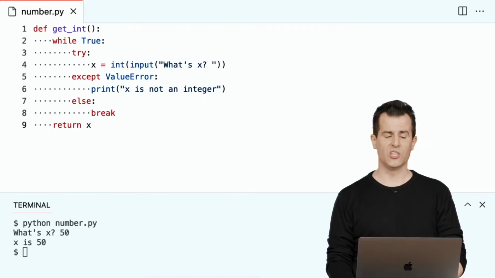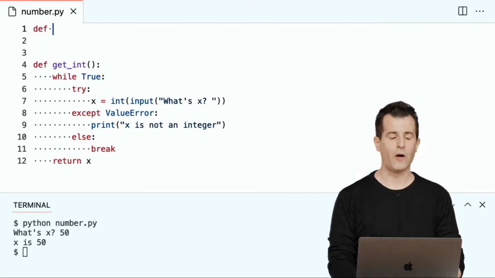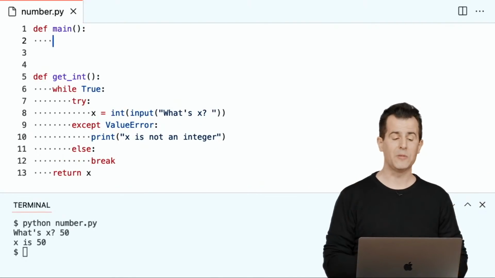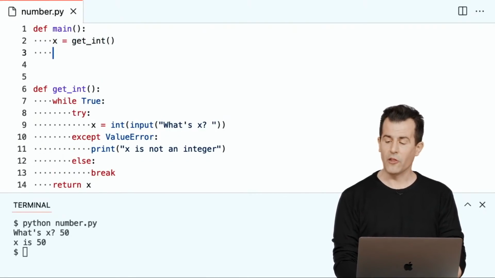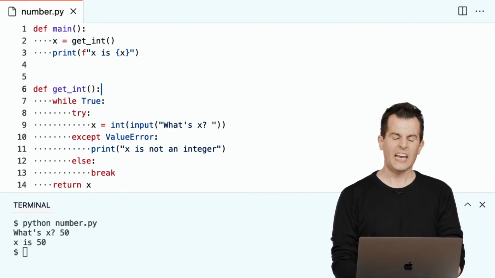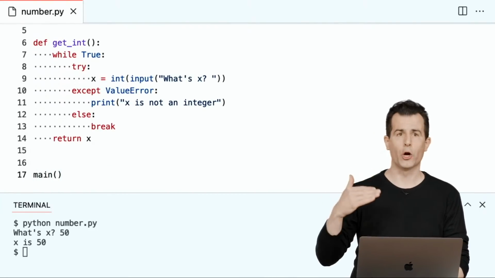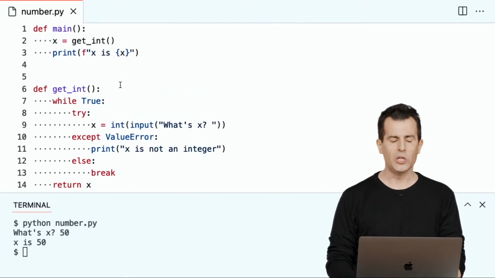How do I now use this function? Well, as soon as we start making our own functions, it tends to be convenient to define our own main function as well. That's the main part of our program. And I'm going to keep this simple. I'm now going to say x equals getInt. And then on the next line, I'm going to do that print from before, quote unquote, x is, in curly braces, x. And at the very bottom of my program, recall, I'm going to call main so that no matter what, I'm invoking my main function after everything's been defined. Well, let's see how this works.